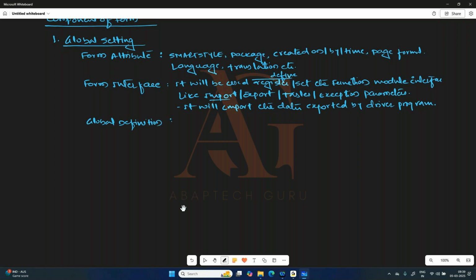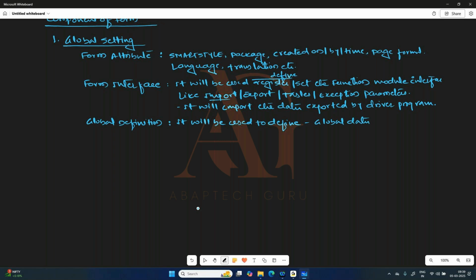Within the smart form, you can define different variables that are a part of global data. It will be used to define global data.